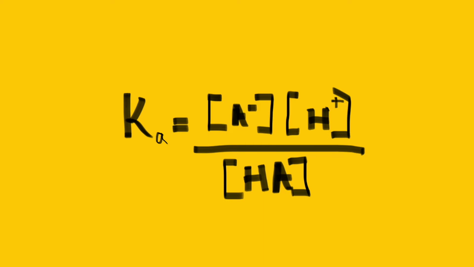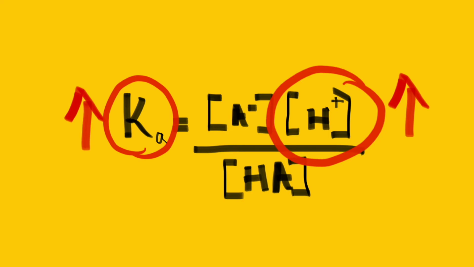You will see this equation when you're studying acid dissociation constants. This indicates how many proton ions will be released by an acid when it dissociates in a solution. If more H plus or proton ions are released, the acid is strong. If less is released, then it is considered weak. Therefore, Ka is directly proportional to the proton ion concentration. Therefore, Ka is a representation of how strong an acid is.